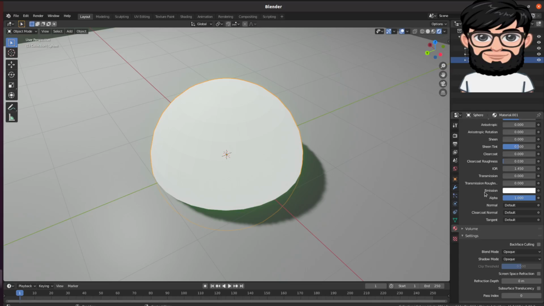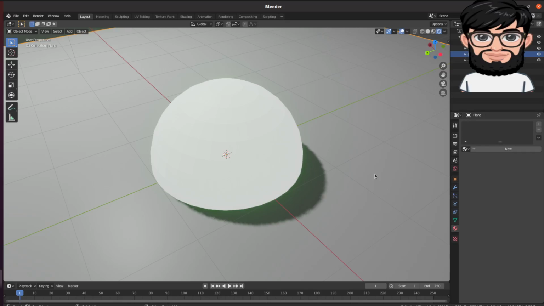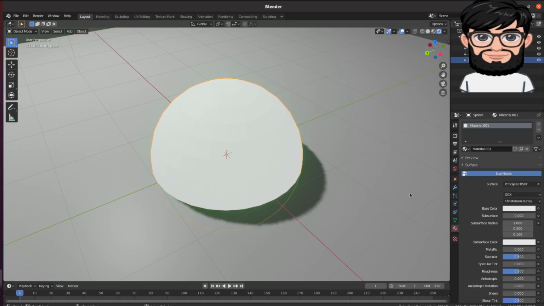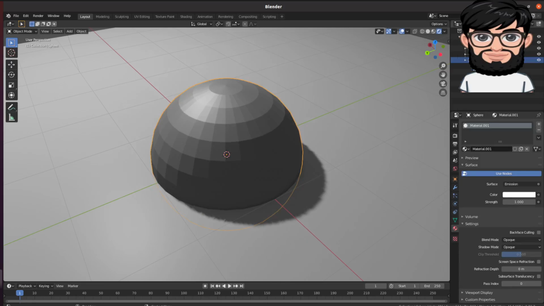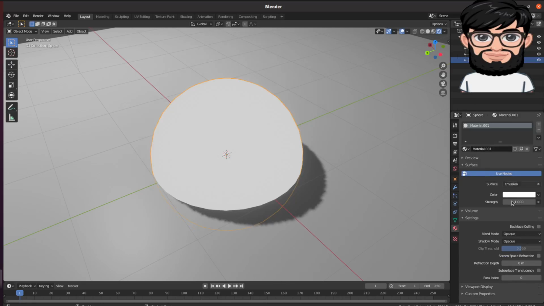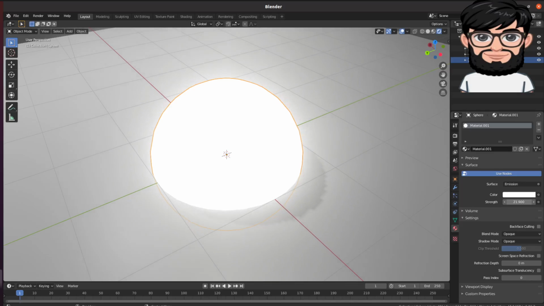If we want to make it glow even more, make it more illuminated, we're going to go to the material, and inside the surface we're going to use this emission filter. And then we have the strength, so we can make it more illuminated, right?